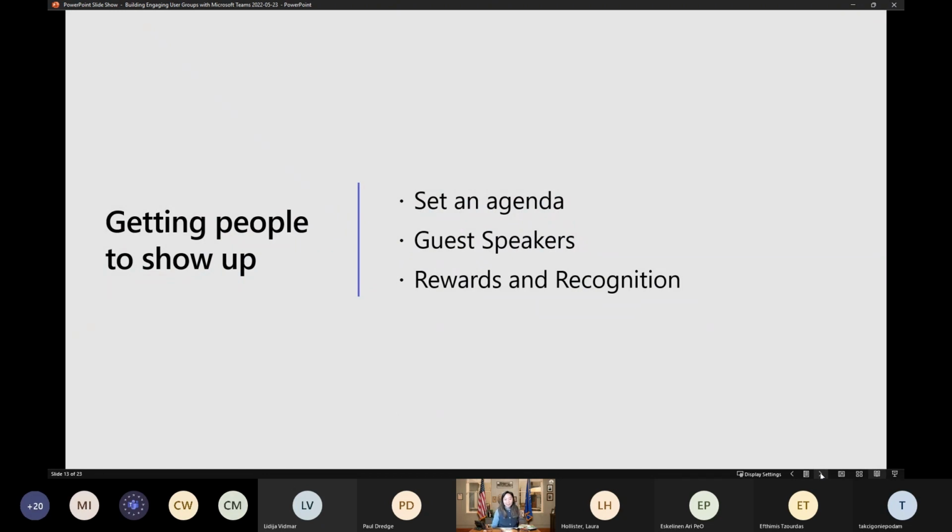Now, when surveying user group leaders, many people have felt a little forlorn because they feel like, I've done all the work to get people to register, but people just aren't showing up. And so I don't feel like I'm sharing anything with you that is too revolutionary per se, but they are fundamental principles that really will help you ensure people will turn up to your meeting. Ultimately, like I said at the very top, time is precious. People are trying to determine which meeting, which commitment they should be actually going to versus just accepting blindly every meeting that comes up. So you have to make sure that your agenda is compelling for them.